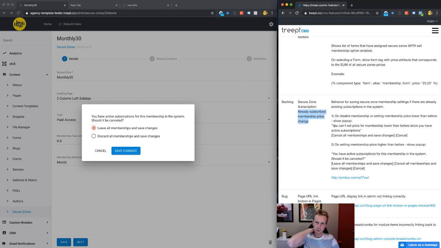I'm assuming you could change it manually through Stripe, but here in the admin, it doesn't look like it's going to let us change price in bulk, and possibly even the recursion setting. So how I read this here is, it looks like we can't lower the price without cancelling the memberships, but you can raise the price and leave existing memberships as is.